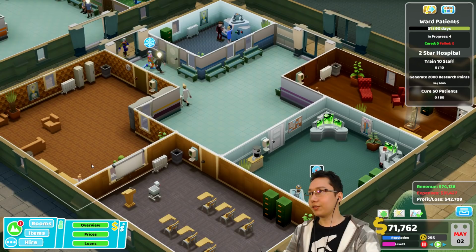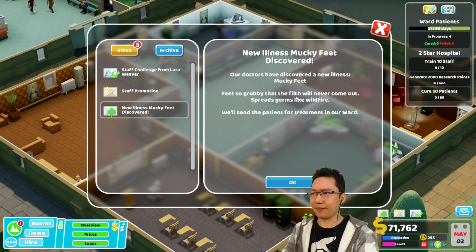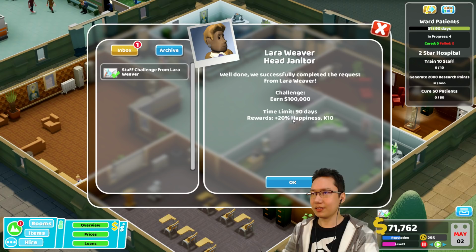So, we have quite a bit of money. Mucky feet has been discovered. Feet so grubby that the filth will never come out, spreads germs like wildfire. Okay. Promote. Challenge. Earn money. Did I get it? Oh, I did it! Oh, fantastic.